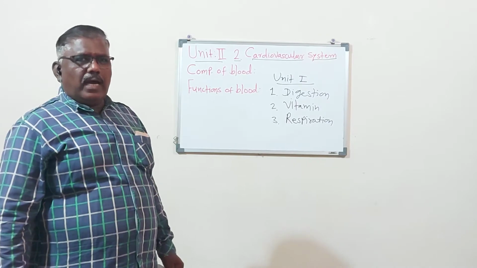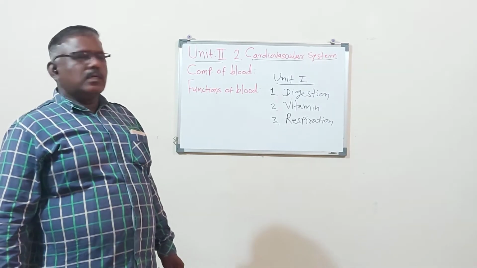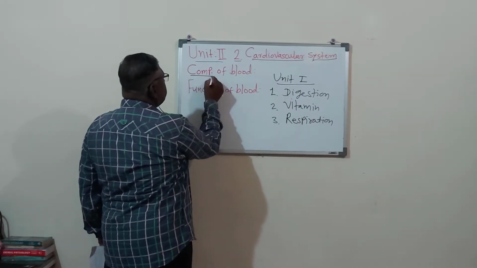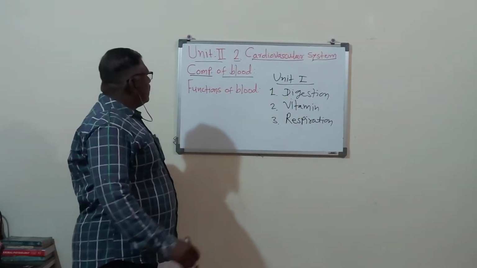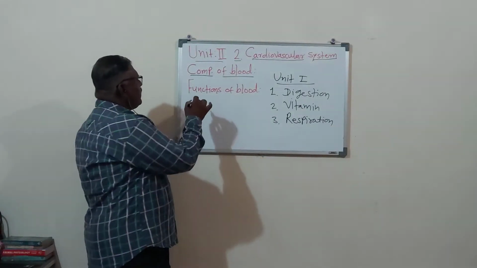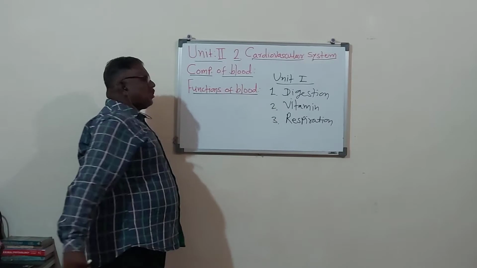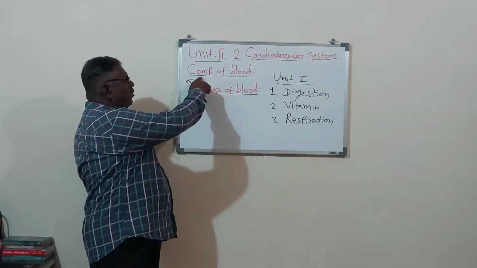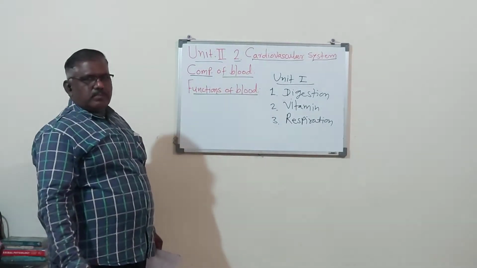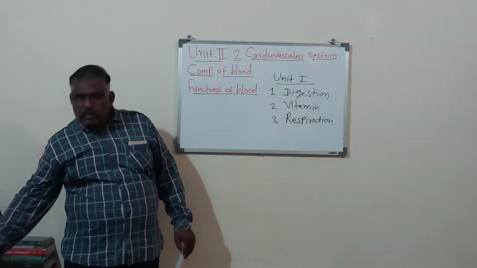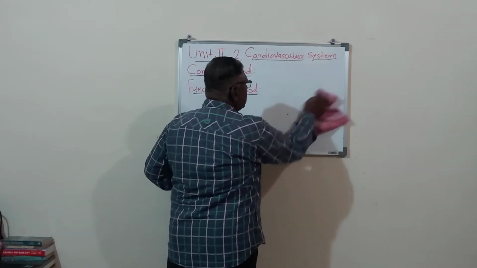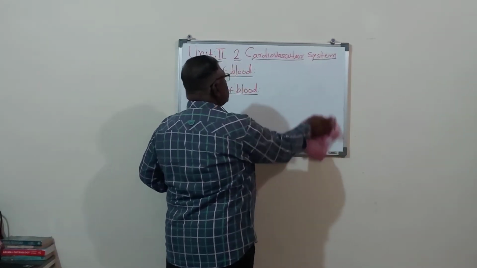So here, as per your syllabus, in this chapter cardiovascular system, we have studied the composition of blood, and in today's period we will study the functions of blood. These two points from your syllabus we will cover under the heading of cardiovascular system. So you listen carefully. This is just summarized here, so that is finished, that is completed.